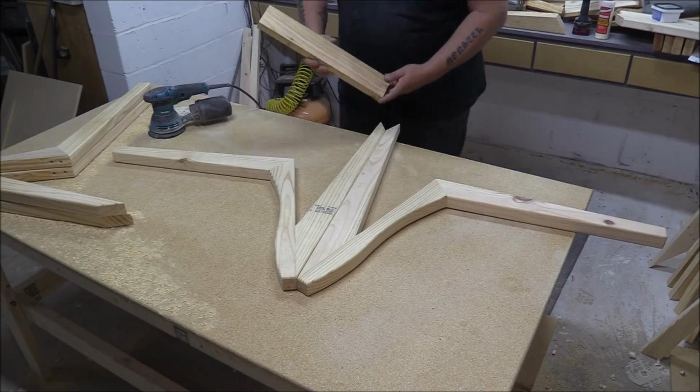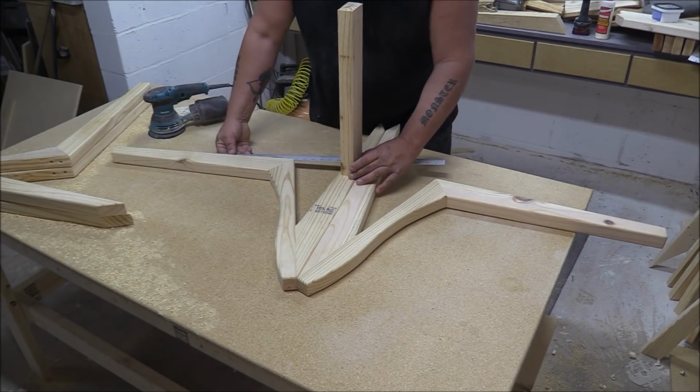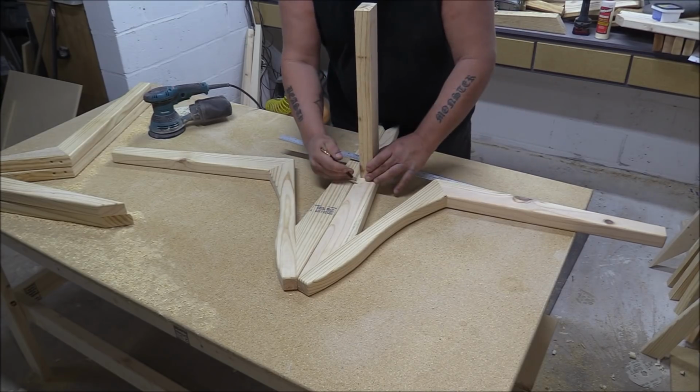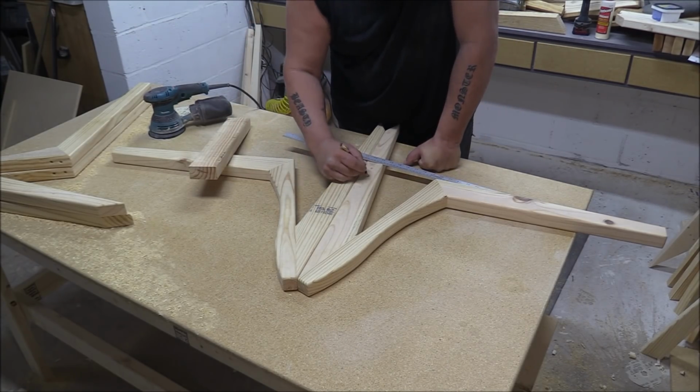Now with 2 sides made, I need to lay out where the stretchers are going to go, and in this case I want the stretcher to be right below the seat. So I lay everything out, mark it out with the pencil, and then I drill all my holes. And I do this for all the parts on the chair.